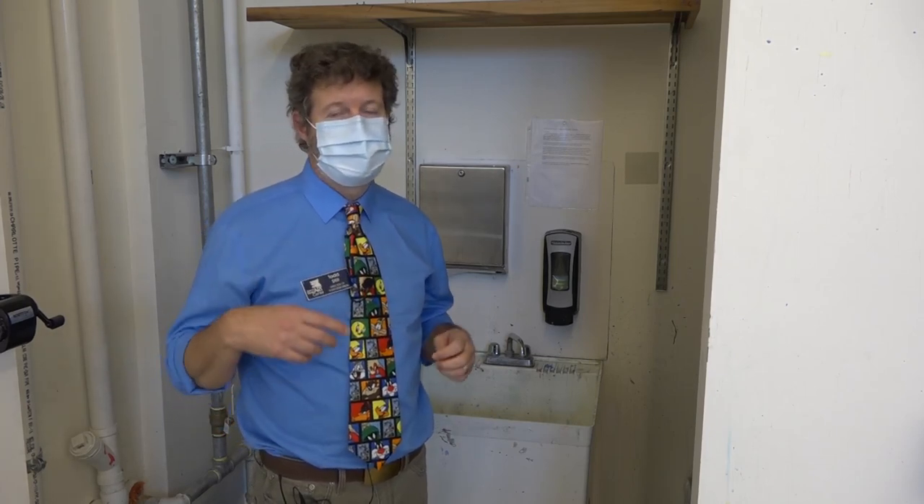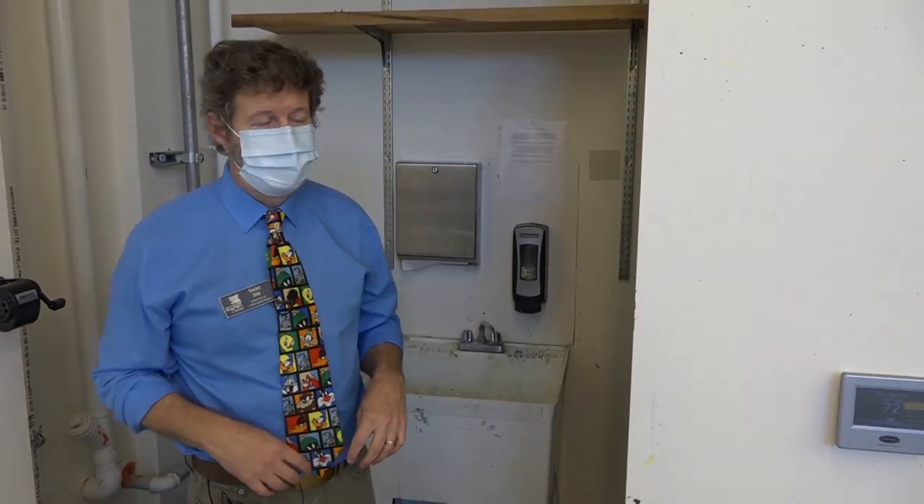We have a night cleaning crew that will be doing a deep clean every day. We also have throughout the day, with the peroxide, regular cleanings of the high-touch areas like door handles and things like that. For the most part, our studio doors and other doors are going to be propped open, so they're not going to have to be touched to begin with.